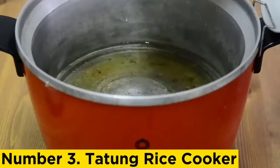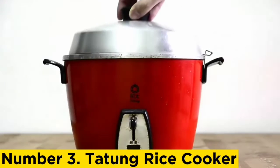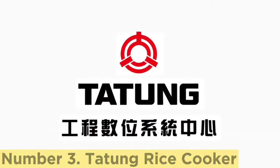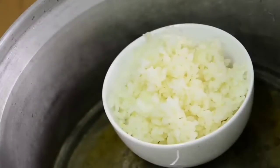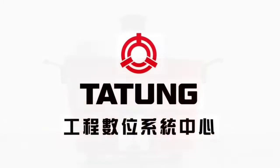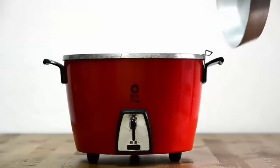Number 3: Tatung Rice Cooker. Food writer Kathy Irway explains that her rice cooker, ubiquitous in Taiwan, works like an electric steamer. Instead of mixing rice and water directly together, the Tatung heats water in a larger compartment around the bowl that holds the rice. This generates steam and helps the individual grains cook super evenly, but it also means you can steam other foods like eggs or broccoli without boiling them — whether on a tray set on top of the rice or without any rice at all. She also appreciates the simple functionality: 'I don't need a ton of buttons to do this thing or that thing. After the first time or two making rice, you know exactly how long it takes.'